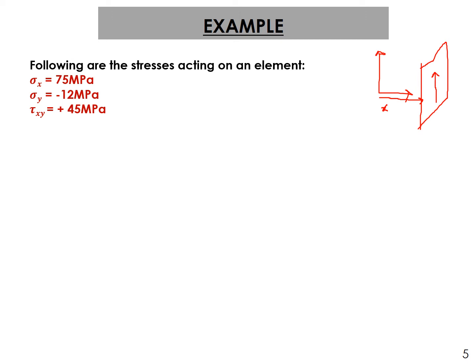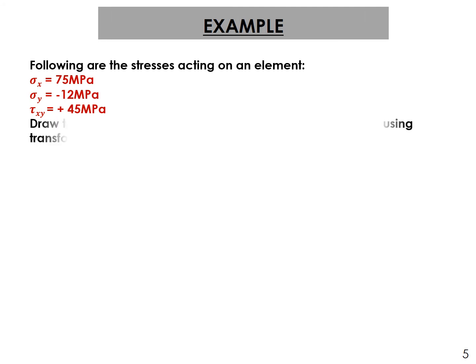Similarly, if you are moving along the negative x-axis, let's suppose this is minus x now, and on this face you get shear in the minus y direction, so it becomes minus into minus, plus. Again, it becomes positive shear. That is how you have to analyze. I'm talking about this just to mark shear.